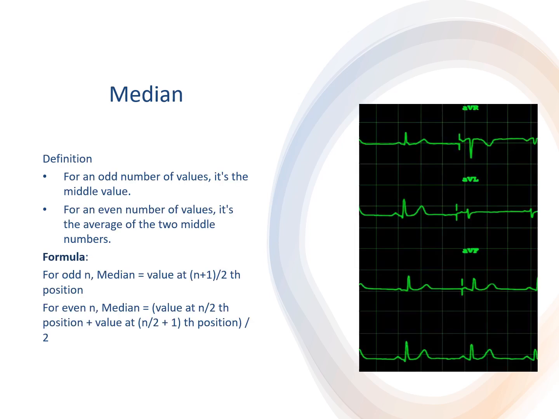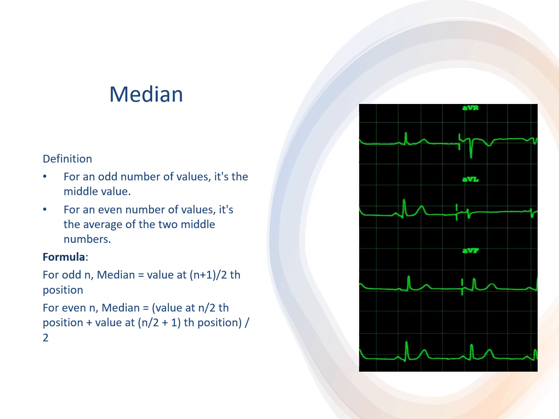After the mean, let's try to understand the median. The median is the middle number. If there is an odd number of values, just pick the middle one. For example, if we have 5 numbers, the third one is our median. But if there is an even number of values, we take the two middle numbers and find their average. So let's say we have 6 numbers, we average the third and fourth numbers to get the median.